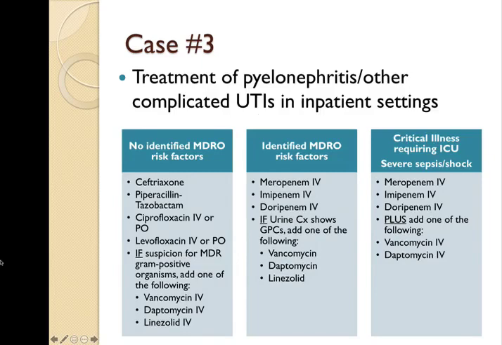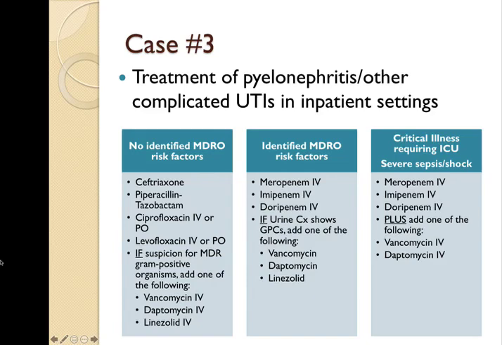Now talking about the treatment of pyelonephritis or other complicated UTIs in the inpatient setting. So it could be this patient potentially. If there are no identified MDR flags on this patient, she actually has quite a bit of options that you can use. We have an option to use something as simple as ceftriaxone, Zosyn, but recommendations also still leave you an option of using a fluoroquinolone, either IV or even by mouth.